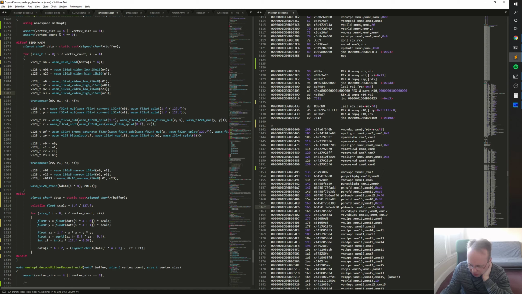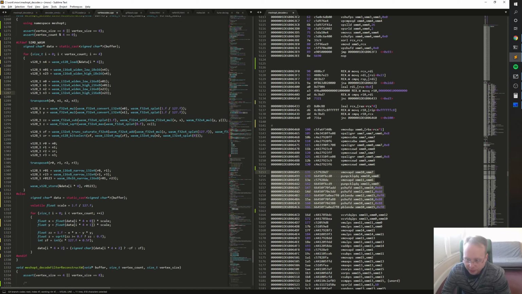This is our transpose. So this is the integer to float instruction, and so this must be our transpose, which compiled pretty well.